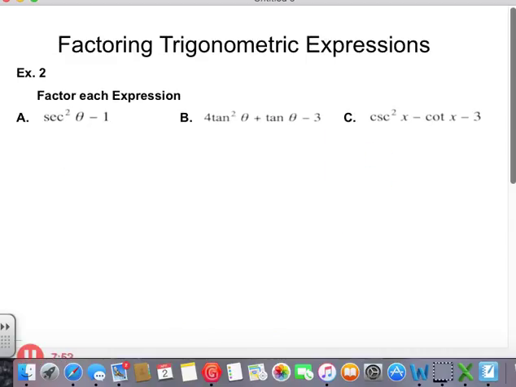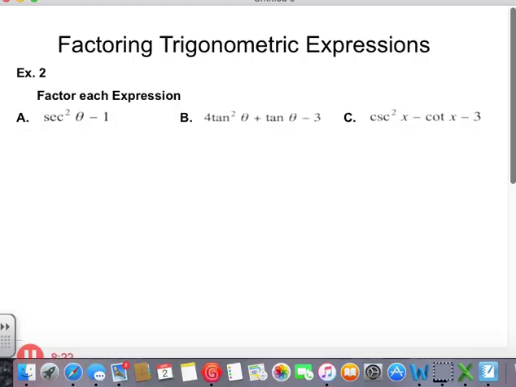Example 2, sometimes you got to factor. So they ask you to factor the trigonometric expression. So we got to remember our rules for factoring quadratics, difference of squares, right? Remember how we talked about difference of squares. If you have x squared minus 4, you could factor that into x plus 2 and x minus 2, because you're squaring x for the first term and you're squaring 2 for the second term. So you take those two things and add them, and you take those two things and subtract them. So that's difference of squares. And then also remember x box, right? So we're going to use those two things right here.